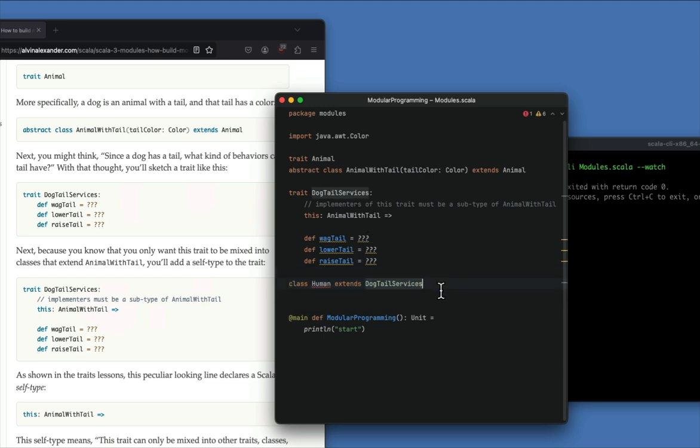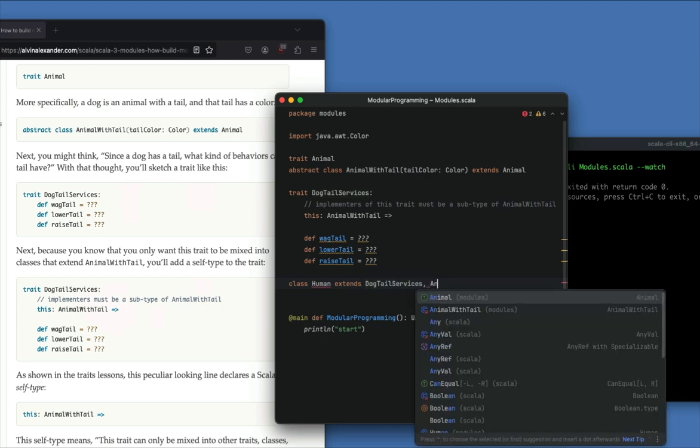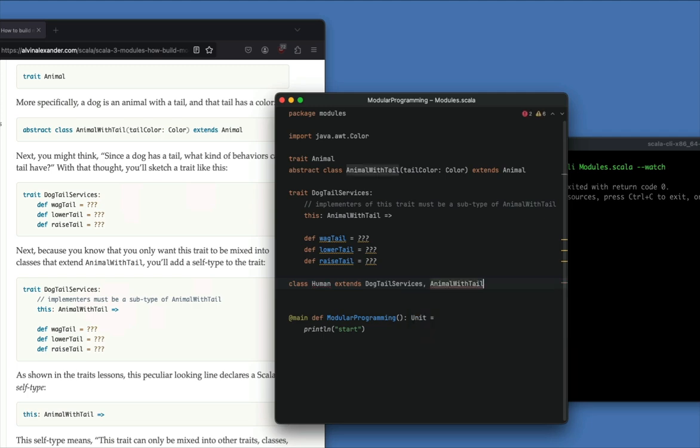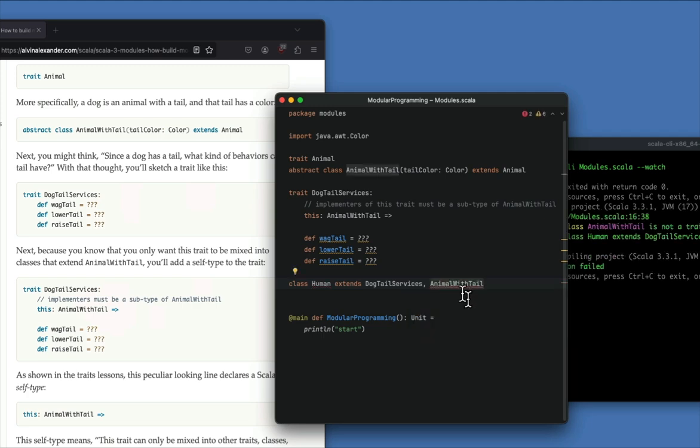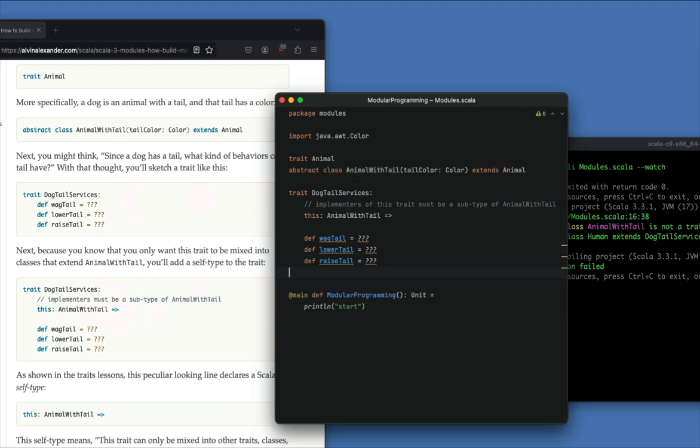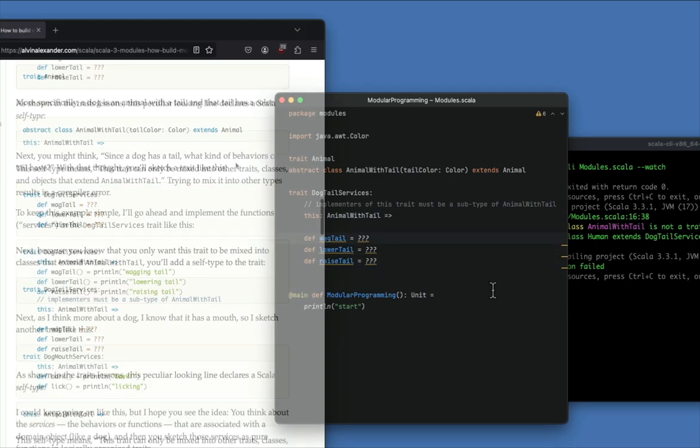So the only way you could get this to compile would be if the human extended not just dogtail services, but also animal with tail. And hopefully when you type that, you realize, oh, something's going wrong here. And that particular code won't compile because that's an abstract class, but that is a totally different point. The point I want to make is you don't want to allow that, and that's what this line of code does for you.